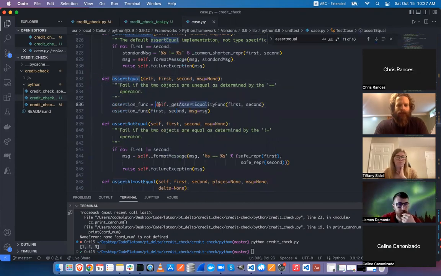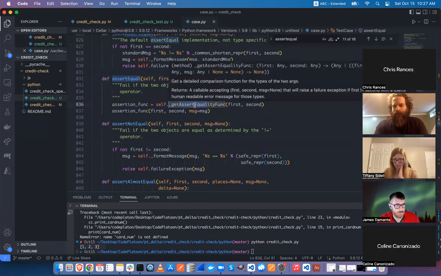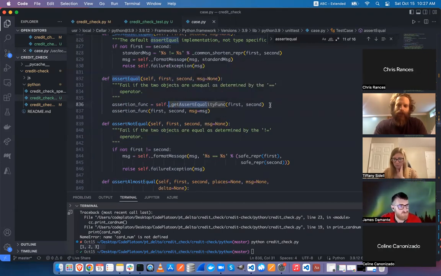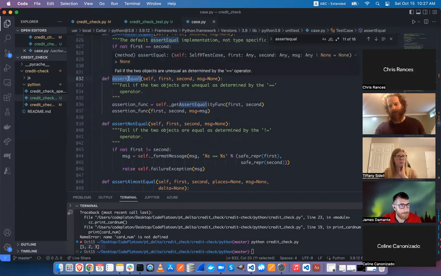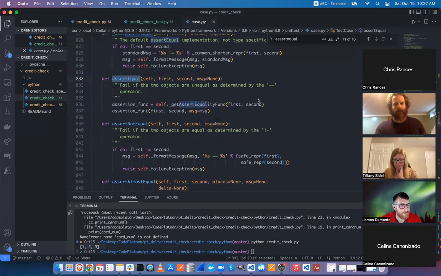But under the hood, this is actually going to call some other method, and this underscore, this is all just FYI. This underscore indicates that it's a private method. So this means you shouldn't really call this from the outside. Here's the outside interface. So we, as the users of this, just want to worry about this, but internally it's calling another method here.